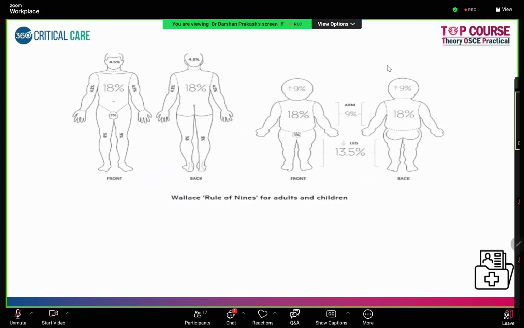So coming to the Wallace's rule of nine, we all know this from earlier. It uses a score of nine for each part of the body which is involved. I'm not going into detail because this is something that we have been doing for a long time. Only thing is we need to remember it is different for adults as well as the younger population. Here again, even Wallace's rule of nine gives a higher weightage for involvement of head as compared to adults. In adults, it gives you a score of 4.5, whereas in pediatric population it gives a score of 9 on each side, front and back. So this is something that we need to understand.